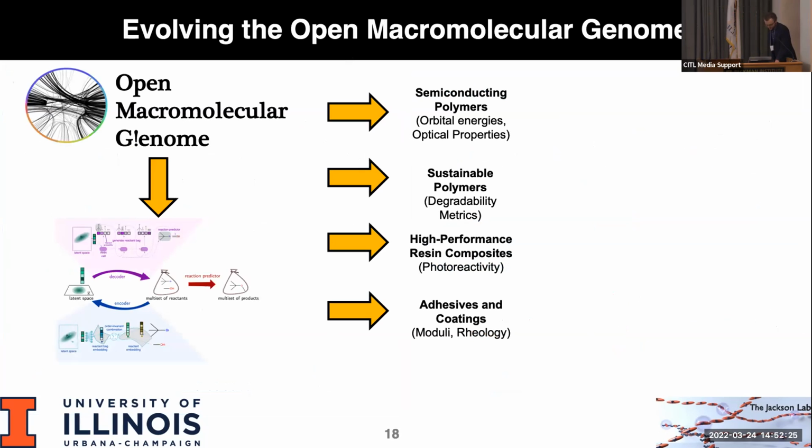Where we really want to go in the future is towards any application for which we have a lot of experimental or computational data, right? We all live in this data-starved world, which is something to think about. You see a lot of talks on advanced computer science methods that are incredibly important and that I will be using in the future, no doubt. But at the end of the day, you're in a data-starved regime. And so that's why, when we started this project, we said, well, we need a data set that is massive and looks like polymer chemistries, because without that to train on, we can't get to where we want to be at the end of the day. And so our data set now enables generative design, but we have some hypothetical areas we'd like to move into.